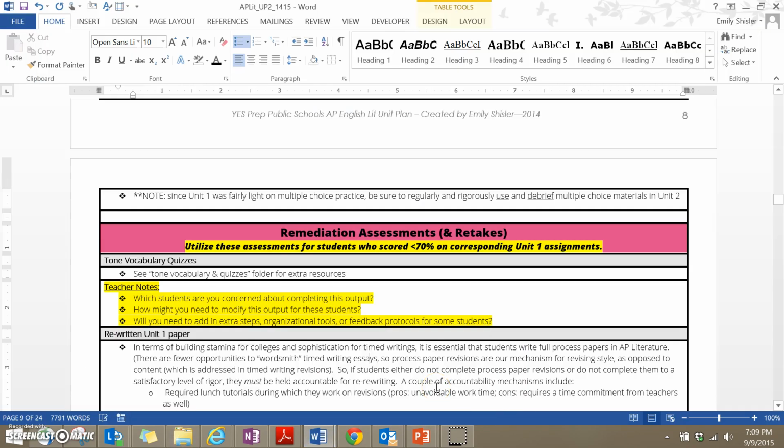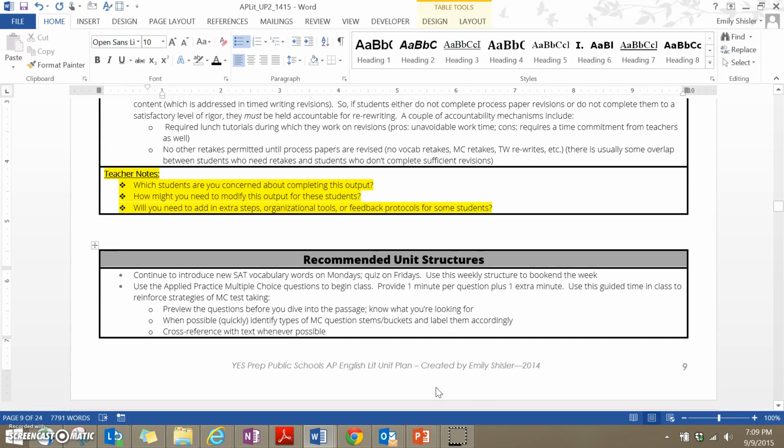In addition, students should be allowed to rewrite papers during this unit from the first unit. In fact, I actually like to not enter paper grades in the 6 weeks that we wrote them in, but in the next 6 weeks. So my doubt papers will be one of the grades in the second 6 weeks rather than the first 6 weeks, so that students have the opportunity to continuously revise, and I'm not trying to go back and change grades from a different 6 weeks.